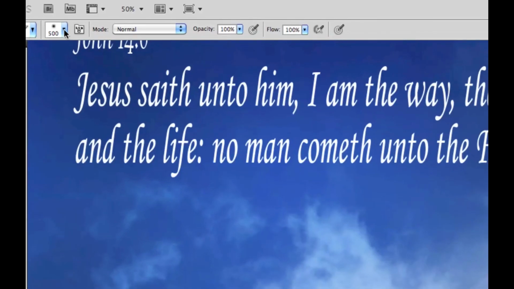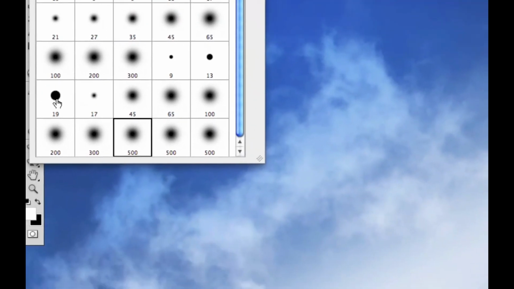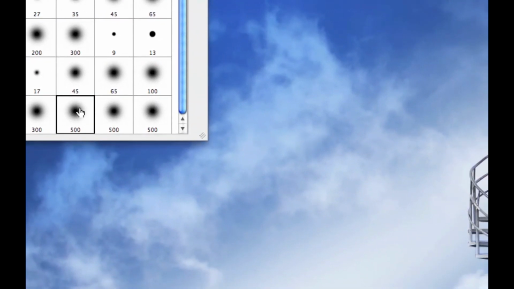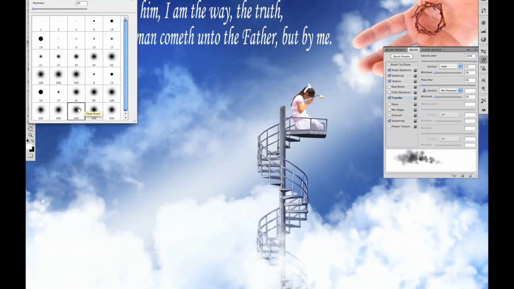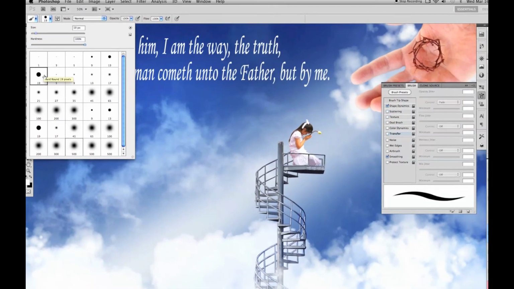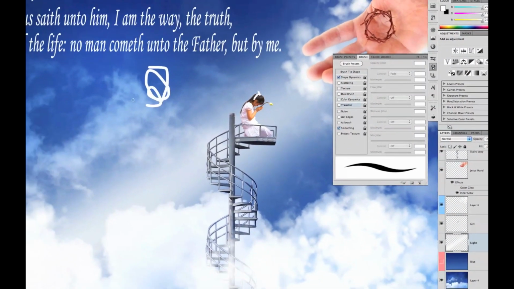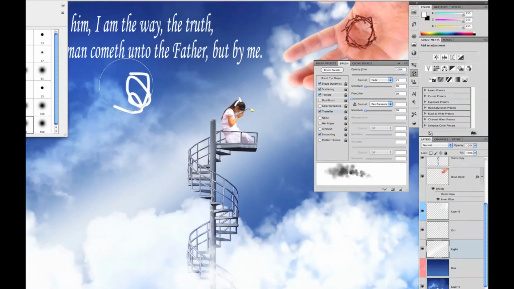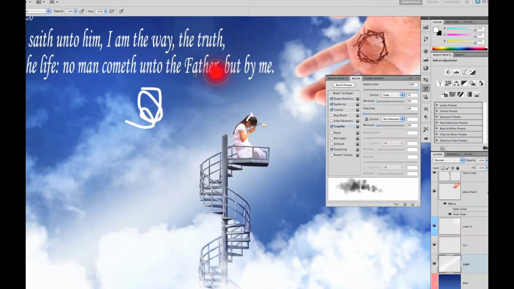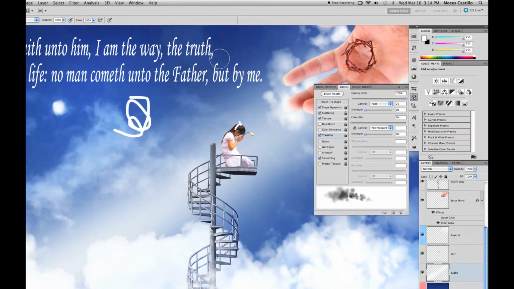If you click on the top right here, you go all the way down, you can see right here you have saved your cloud brush. And then when you need to go, let's say you're doing a hard brush, you want to go back to your cloud brush, you just select it, and then you have that. So there we go.